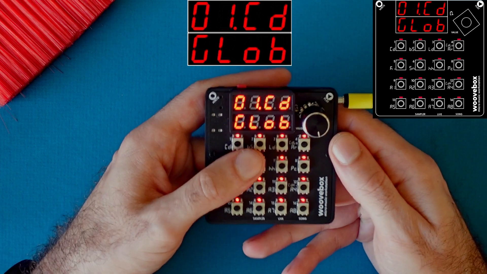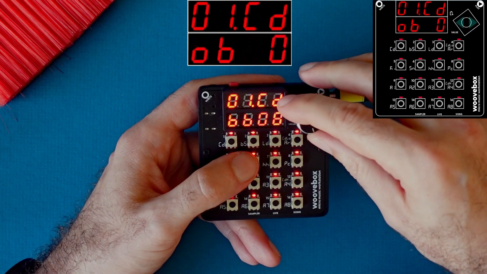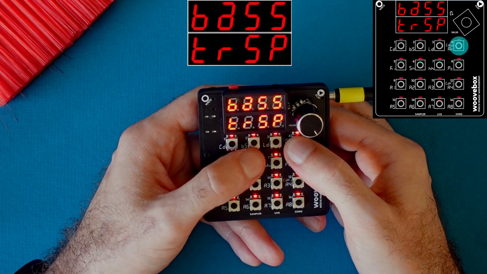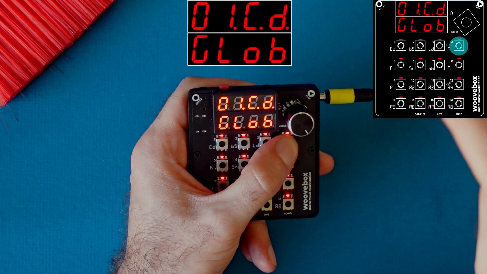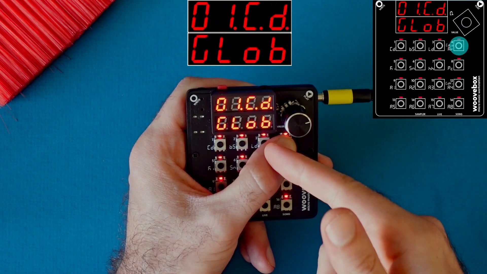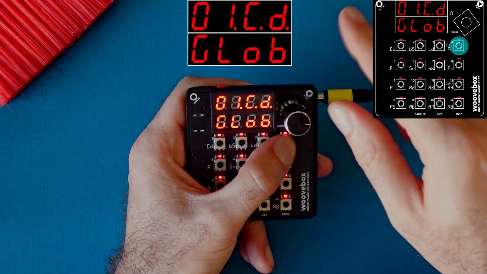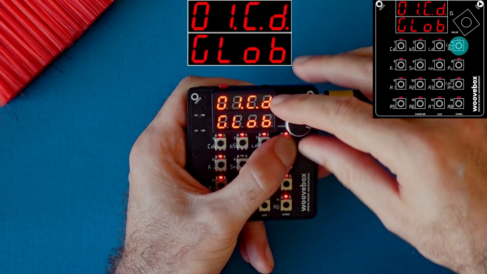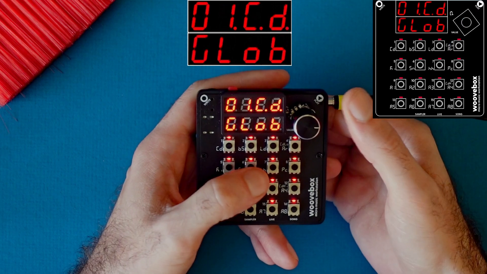The only thing I haven't talked about is that on the chords track, the global menu is a little bit different. It's going to have a bass transpose option. So right now the lowest note is going to be two octaves below the chord where the chord is. Now it's going to be the root note of the chord. Root note's lower. And now it's too low. So that's pretty cool.